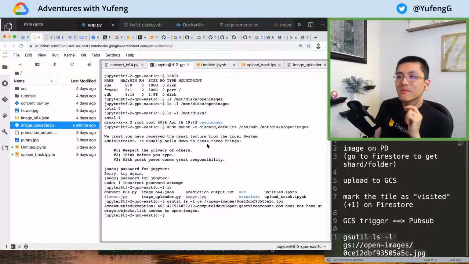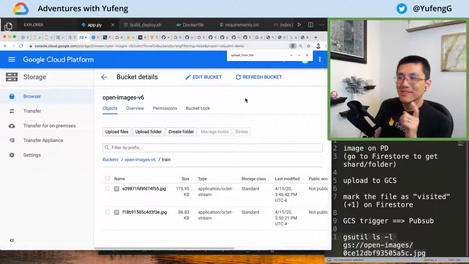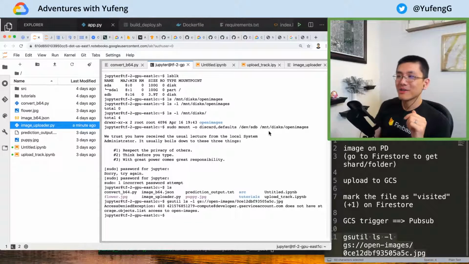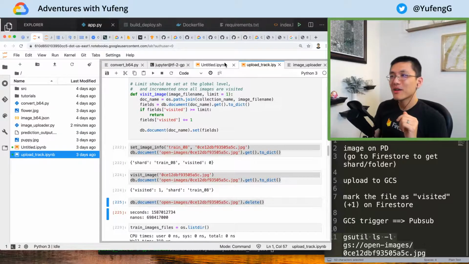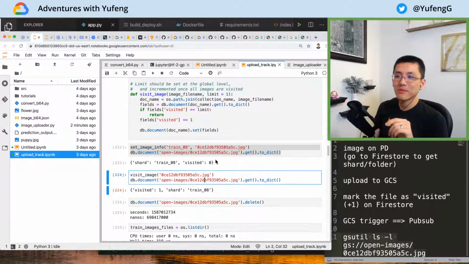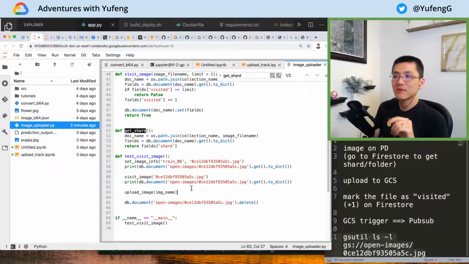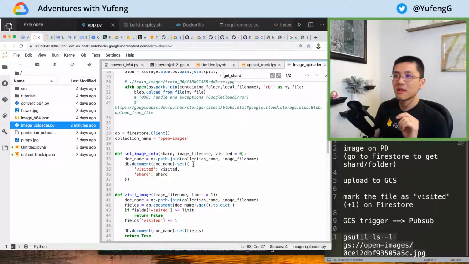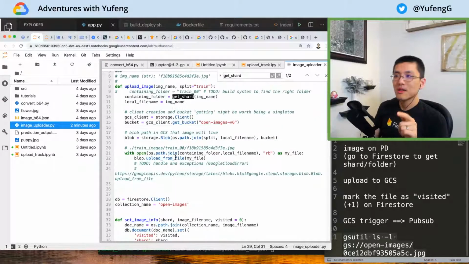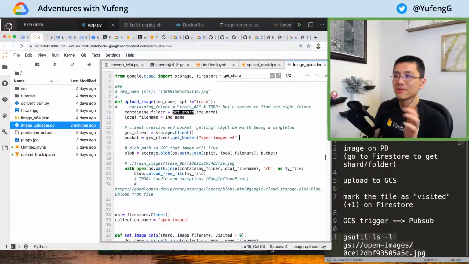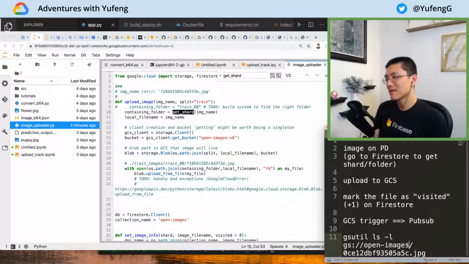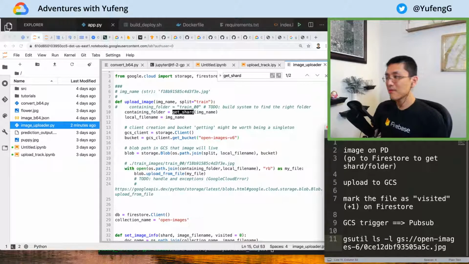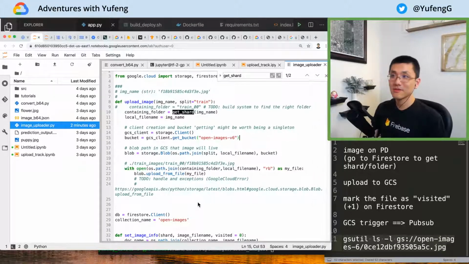I know what I'm doing wrong now. It's not called Open Images. It's Open Images v6. Open Images is a Google Cloud Storage bucket, it's just not my Google Storage bucket. I called the Firestore collection Open Images. Oh man, this is going to trip me up so many times in the future. This is the collection name, and you'll see up here the GCS bucket is Open Images v6. So it's absolutely that, and I think everything I did would have worked, quote unquote.